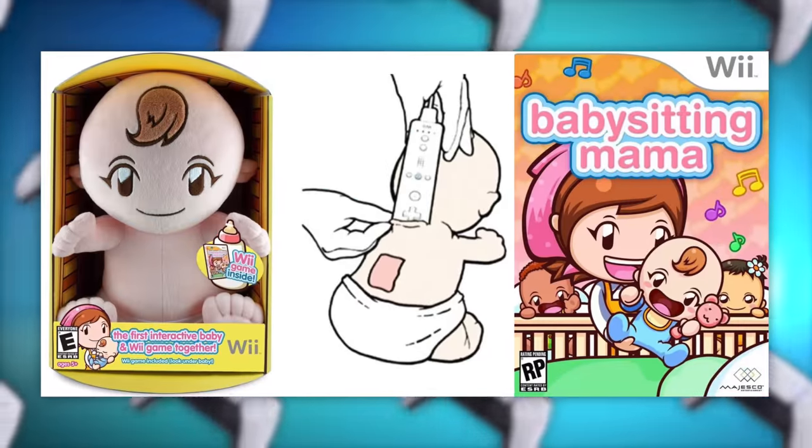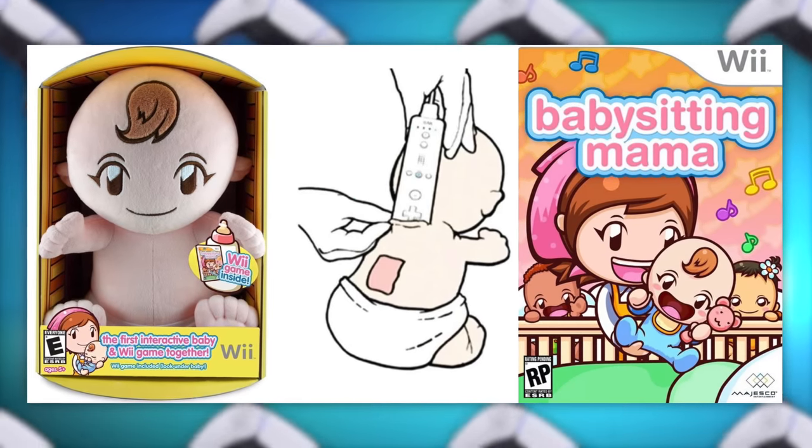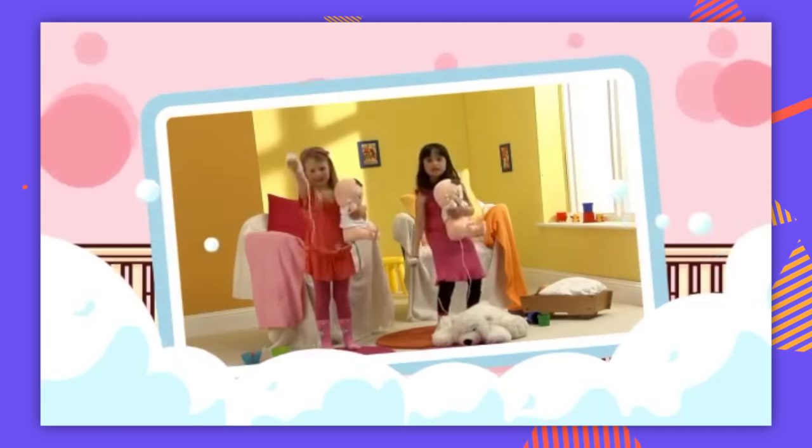I'll tell you, as someone who owns a real baby, that shit's a lot of work. So instead, you could get the Wii Baby. Now, maybe this wasn't exactly a controller, but this is an accessory that was bundled with Babysitting Mama for the Wii, and this was basically something that you stuffed a Wii remote into.